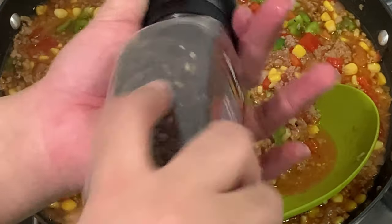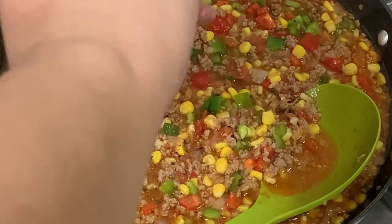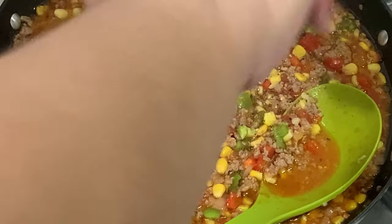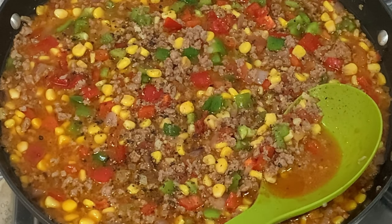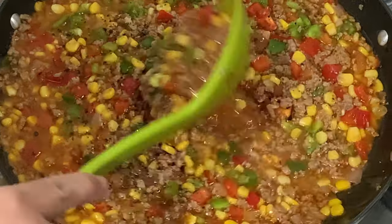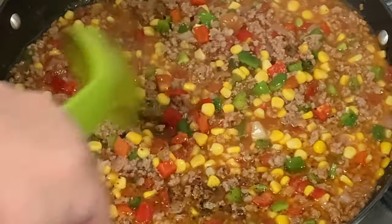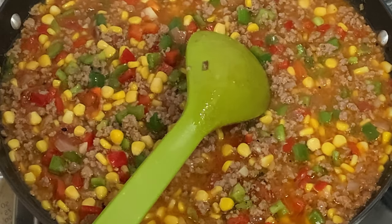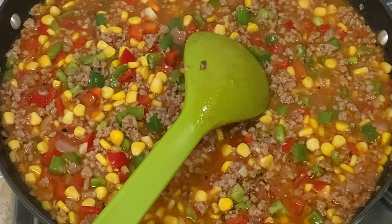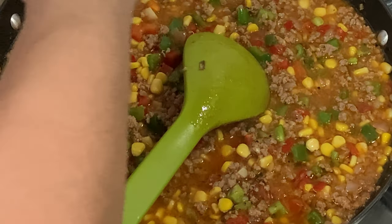I'm adding more pepper now. Freshly ground pepper is always the best. I'm adding more sweetness to the dish by adding some sugar.